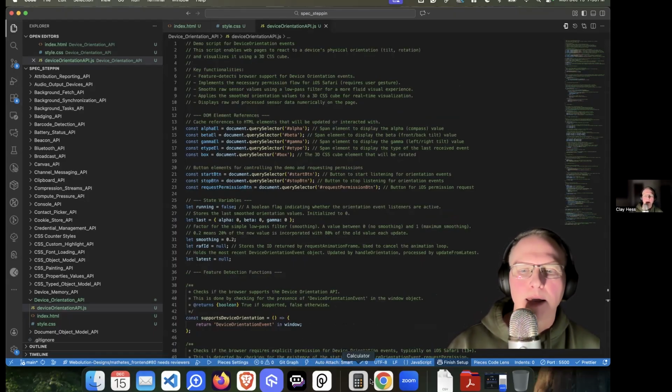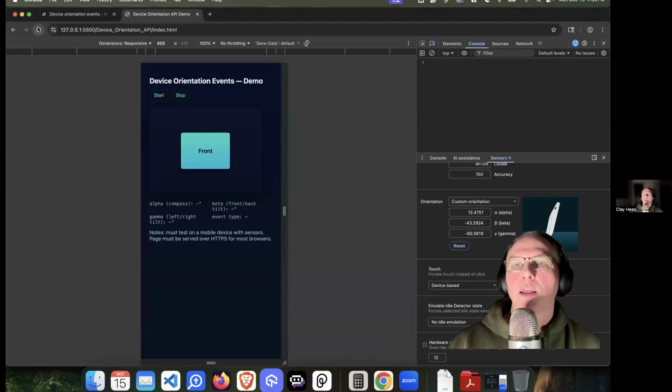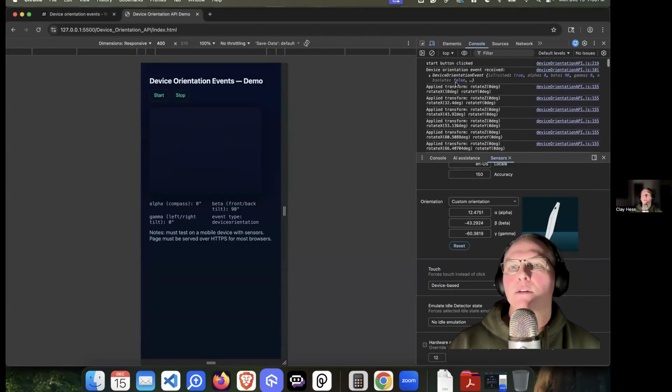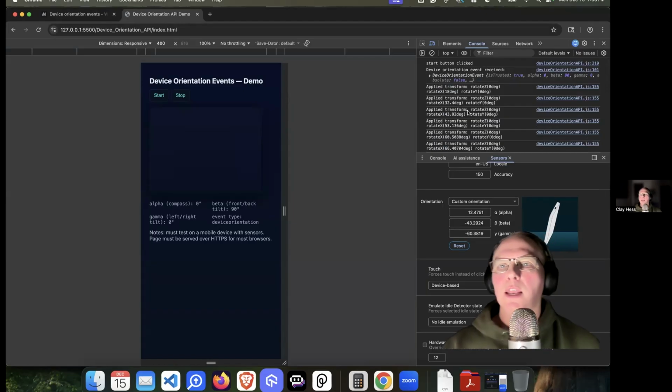But let's go back and take a look, and we'll look at the console logs over here. So I have start. Okay, so you see what it did. It showed start button clicked, gave me my device orientation to begin with, and I have a whole bunch of these logs that are running.